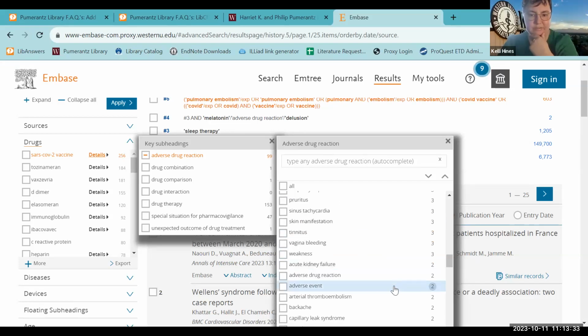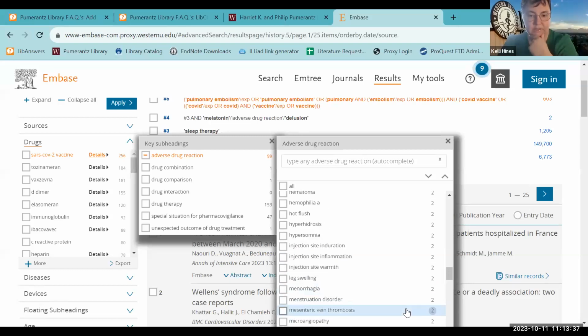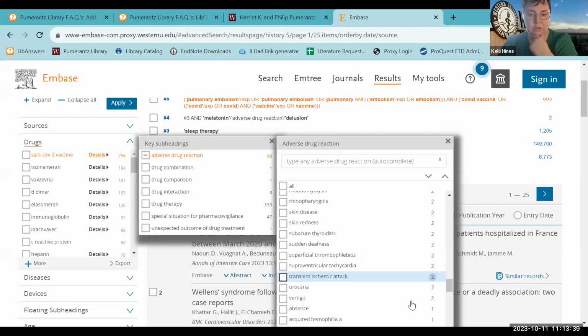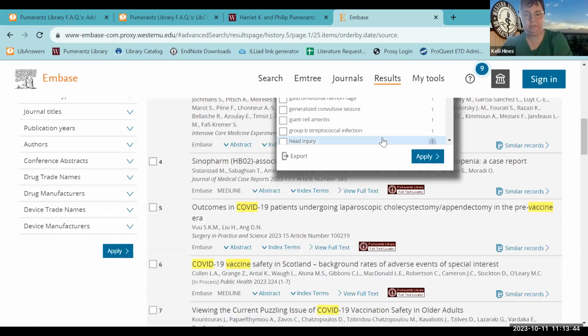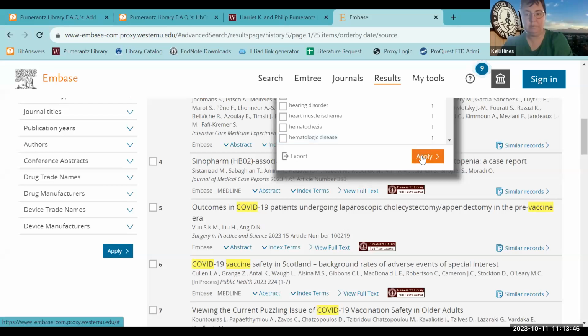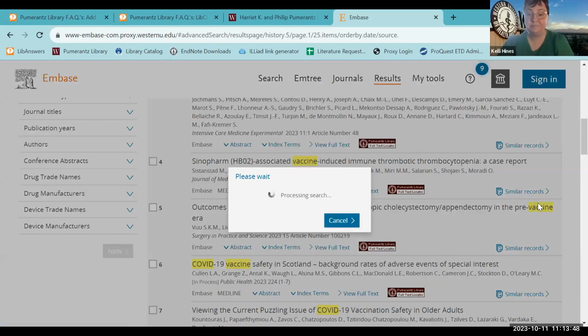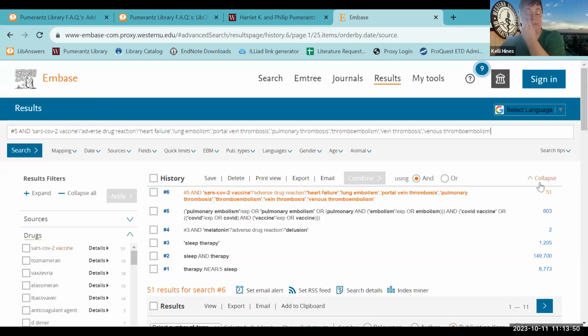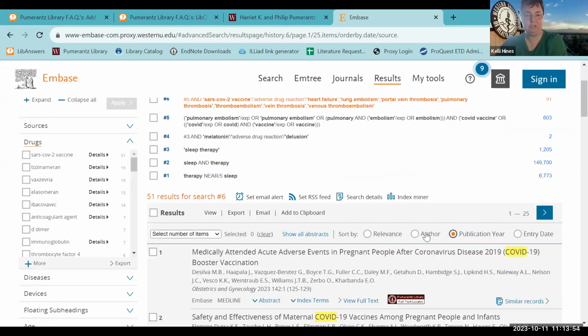That seems relevant. So we can see sort of different ones. We'll pull those for now, but there's a whole list of different ones. Okay, and we can apply.